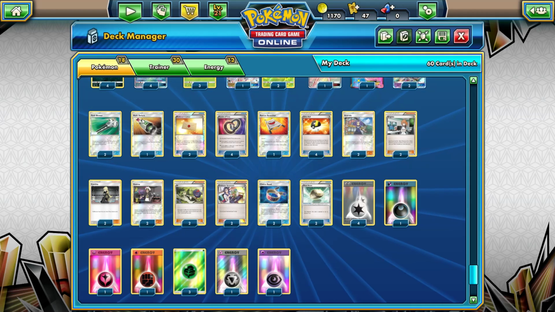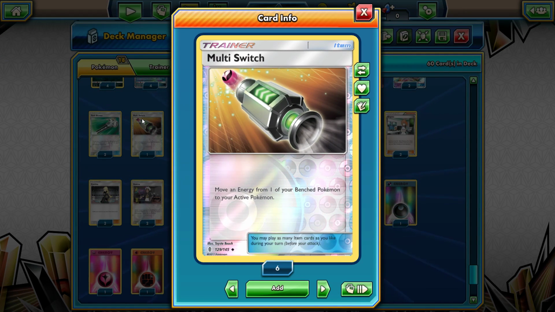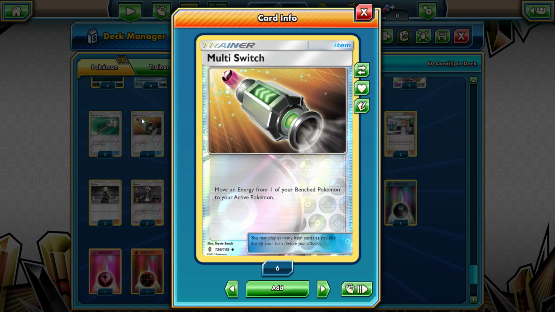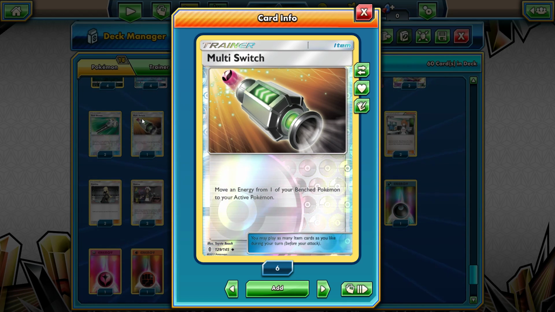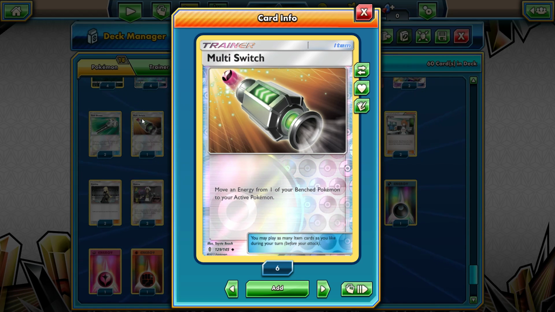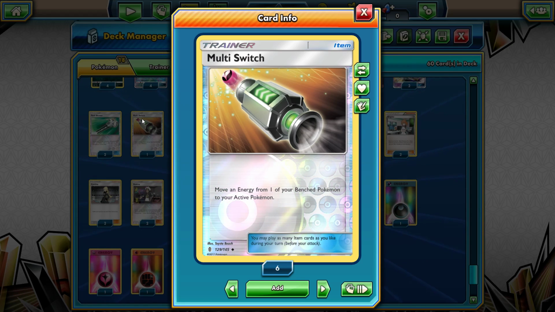Now, next up we have a 1 of Multi-Switch, which allows us to move an energy from one of our benched Pokemon to our active Pokemon. Right now with our Alolan Exeggutors, both the GX and the regular, require 3 energy discards to be able to retreat out of the active. We are running 2 of Float Stones in the deck, so sometimes we just attach a Float Stone to our Exeggutor and retreat, but we want to be able to move the energy from that Exeggutor back up to our now active Pokemon, and that's where the Multi-Switch comes into play.